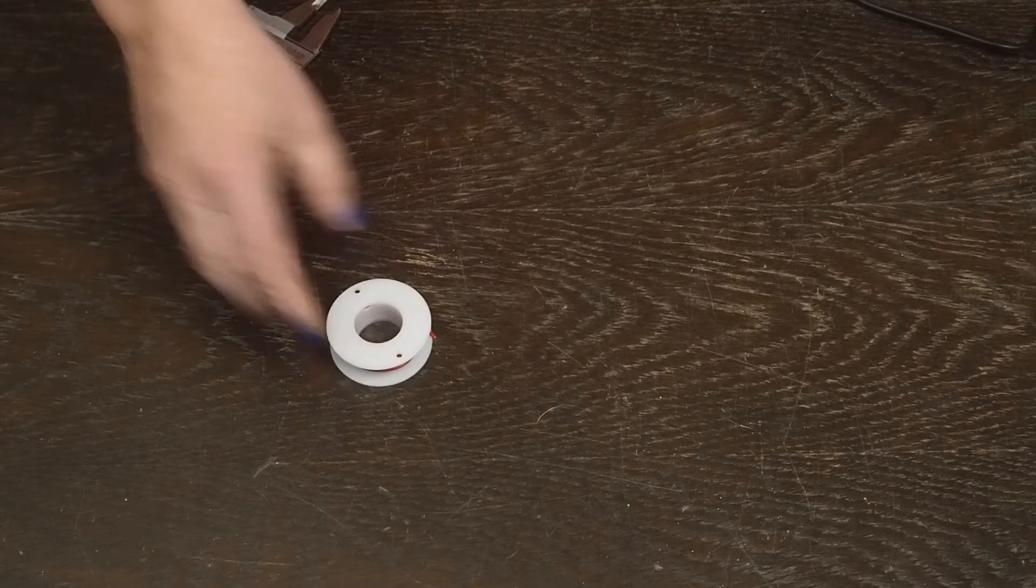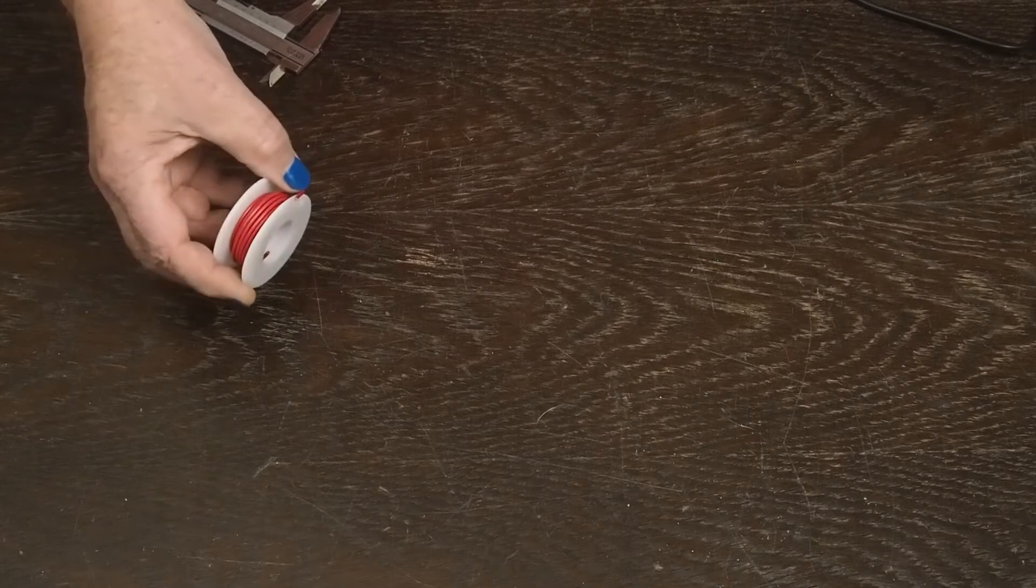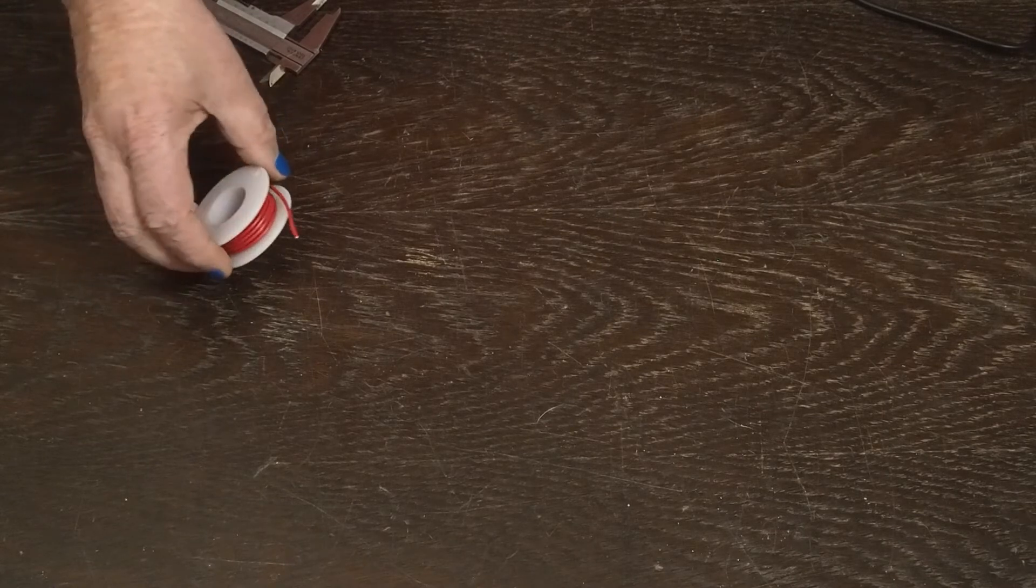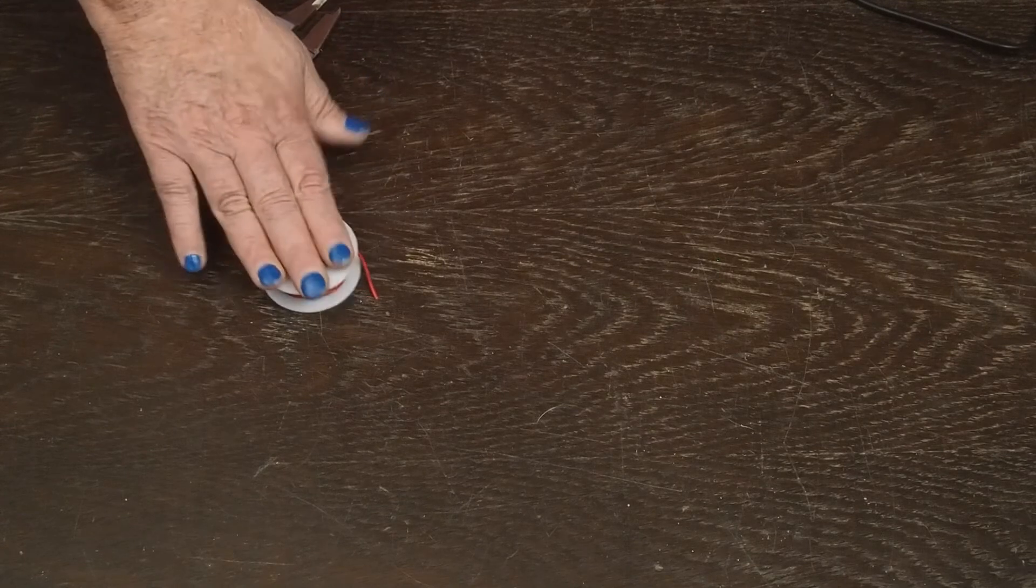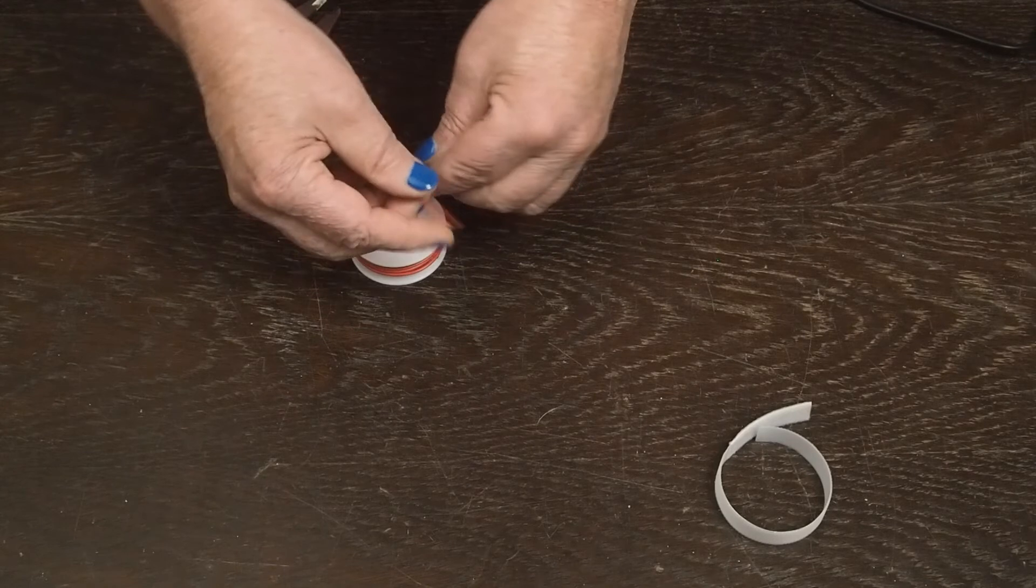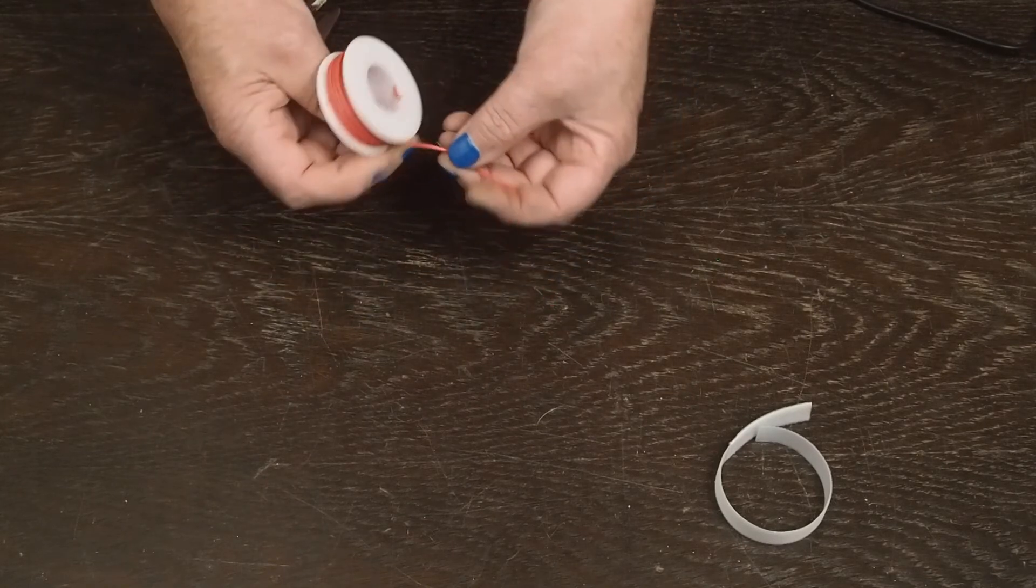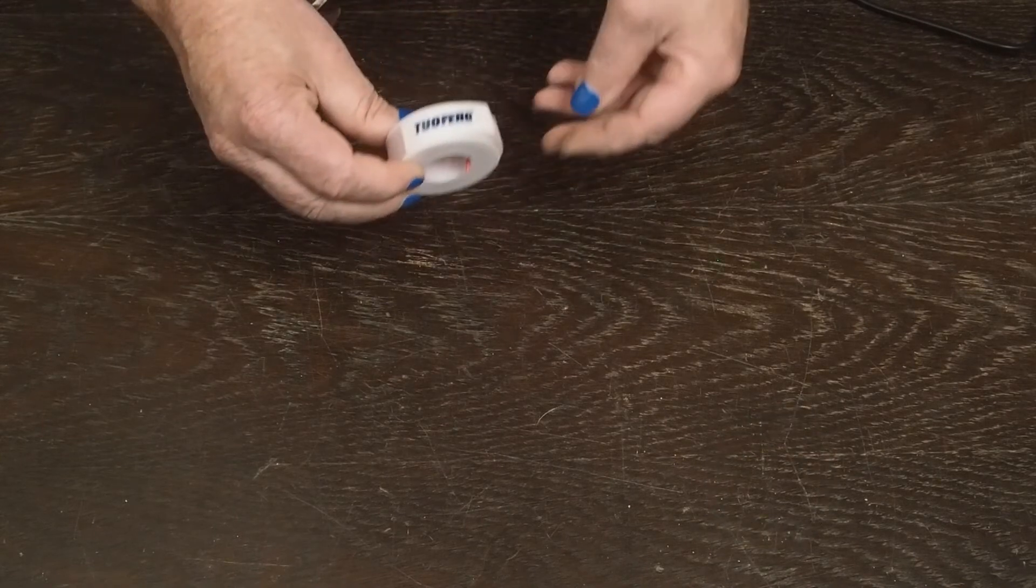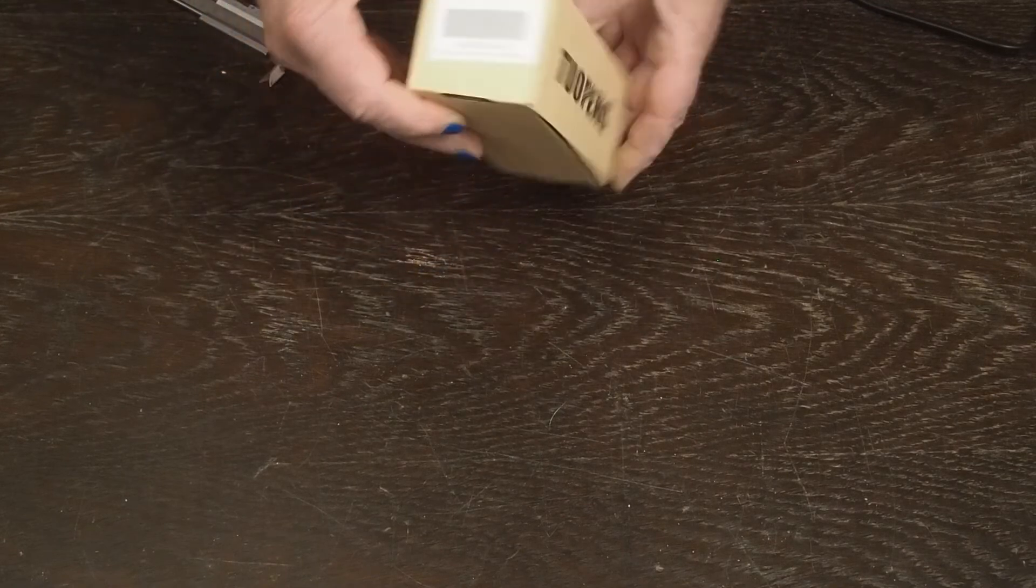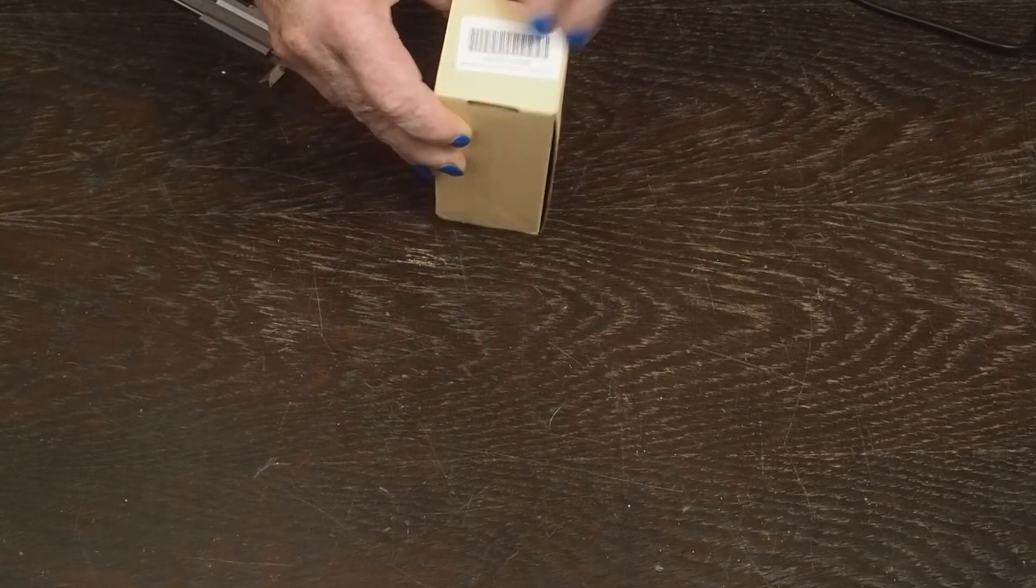The last thing, you want to get a few spools of some 18 gauge solid core wire. This is what I use for wiring up tube amplifiers. I know people say you can use smaller stuff, but I like the 18 gauge because it holds its shape. I know there's a couple of places that we have to add some wire. So you want to get a couple of colors, at least a couple of colors of this type of wire. And then finally you want to get some, this is 20 gauge stranded. This is a lot more flexible kind of stuff. This is good for like signal wire and that sort of thing. So get a box of like 20 gauge stranded and then get 18 gauge solid.